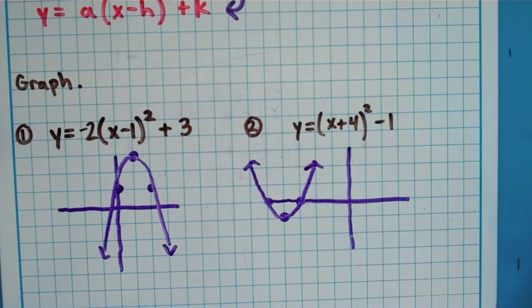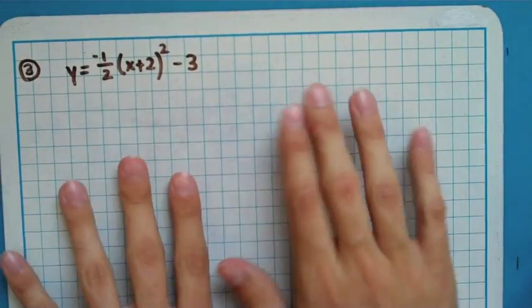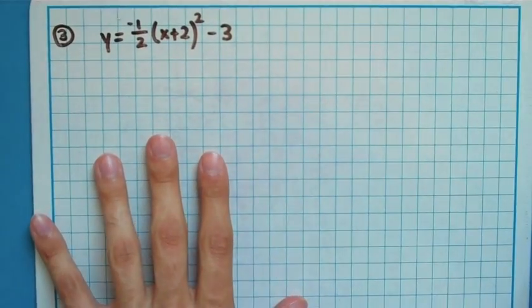I could go ahead and have you guys list the vertex, axis of symmetry, domain, range. I'll probably have you do that on problems you do in a quiz or test, but for right now, we're just practicing our graphs. I want to do one more problem in this video, and this is one where it is slightly different. There's something to remember, so I want to make sure you guys see that.